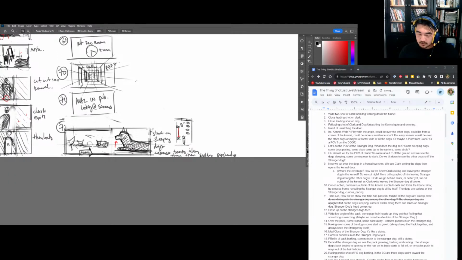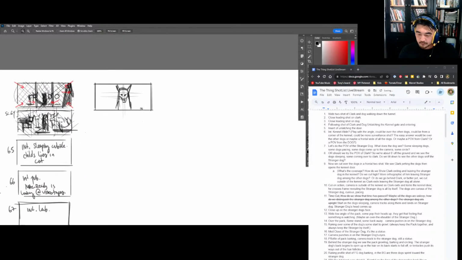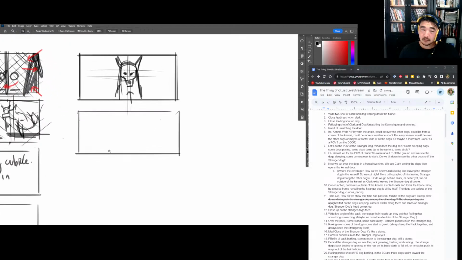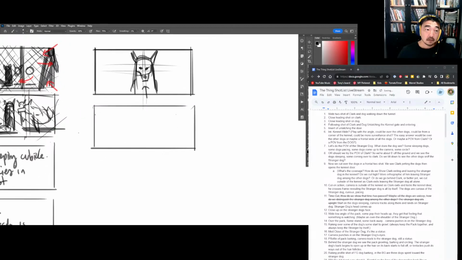So here, the dog pops its head up. Comes right here. Okay, so yeah, I'll do this.